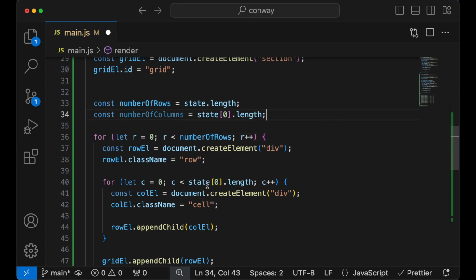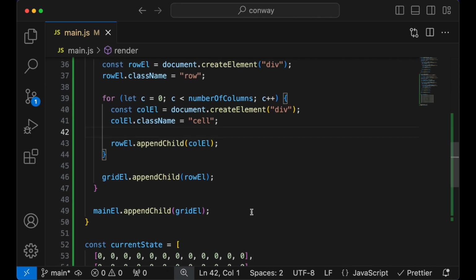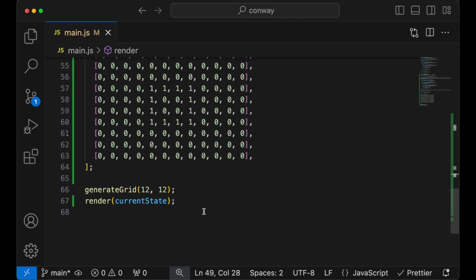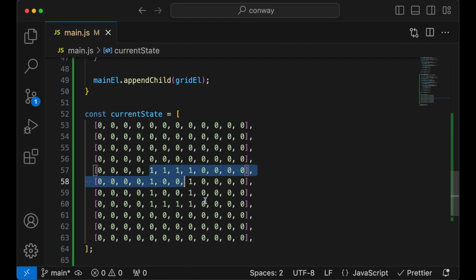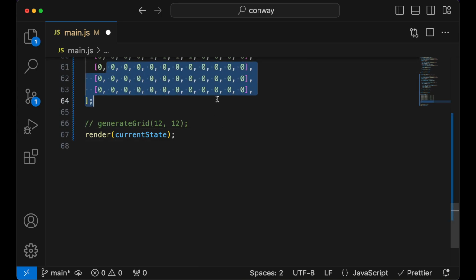There we go. So this can be number of columns. All right. So we repeat this. And at this point, if we render this, we are not checking what's inside, but we should be seeing one cell for each element here.